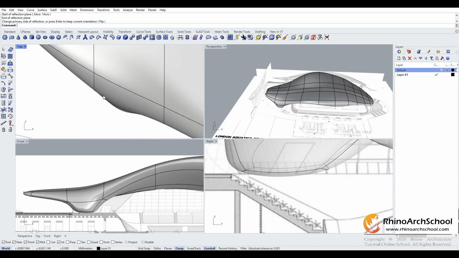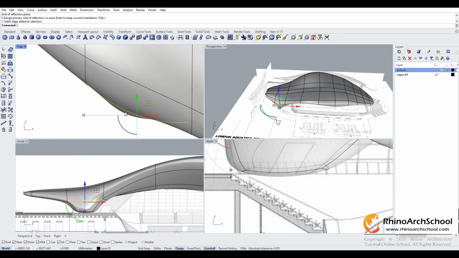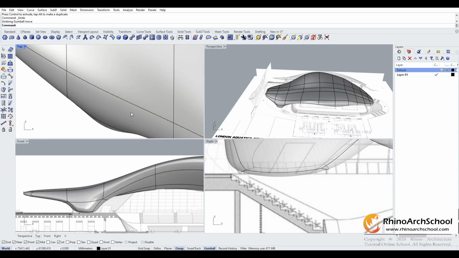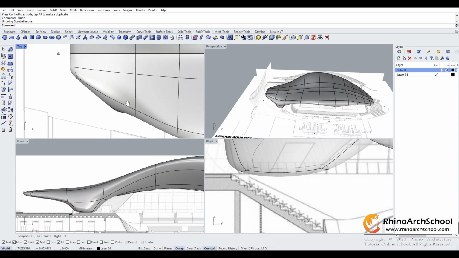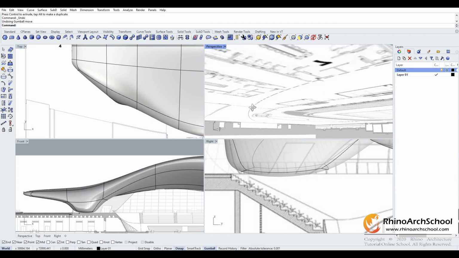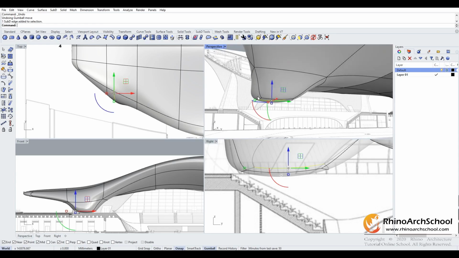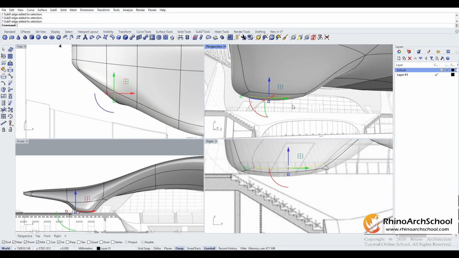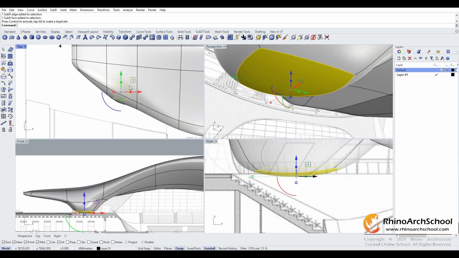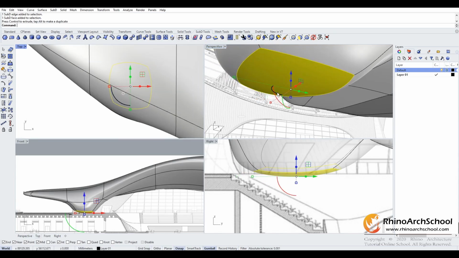We can go ahead and make some fine adjustments. You just want that to be tucked in slightly.